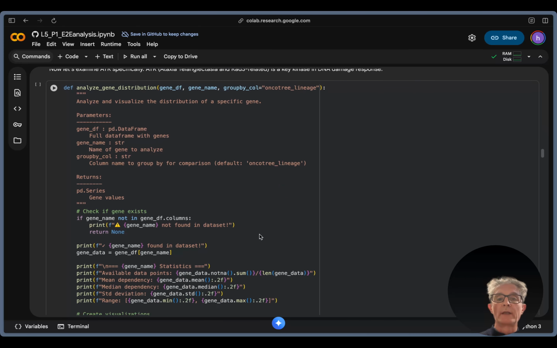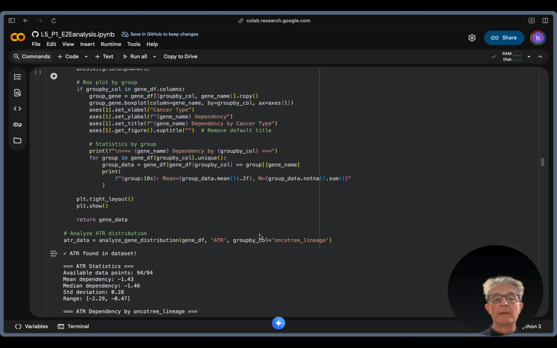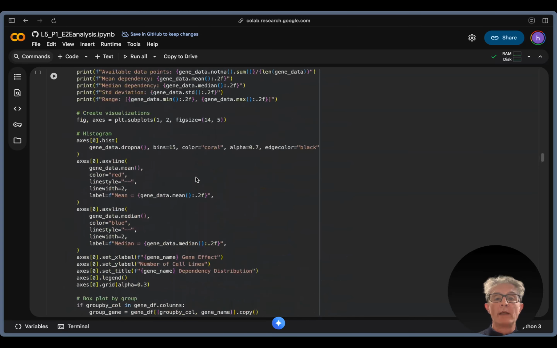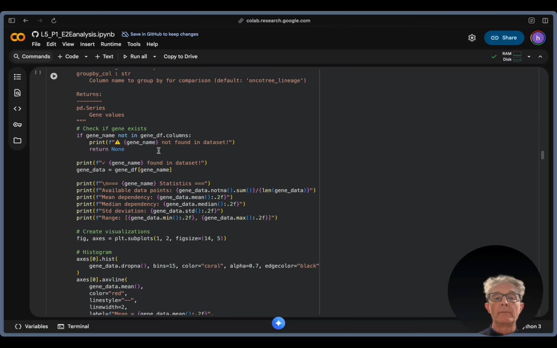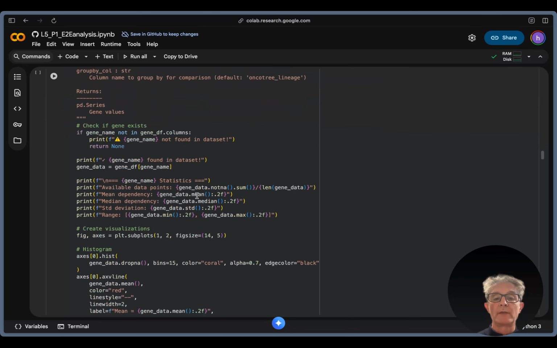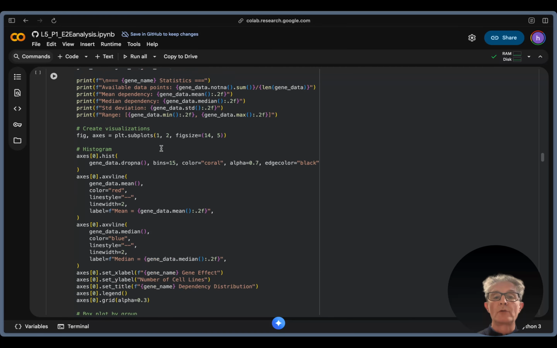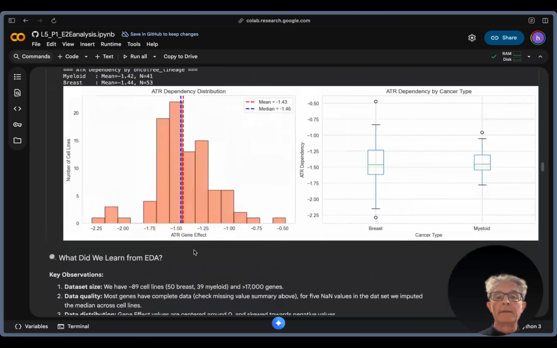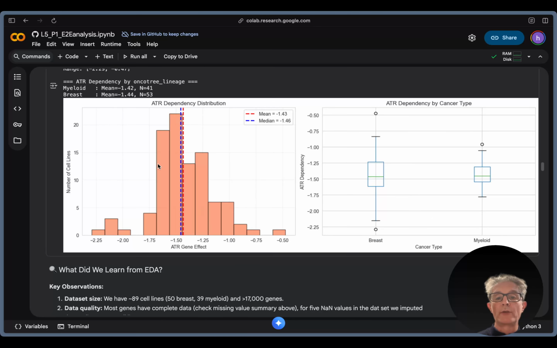Then we can look at ATR. And for example, here are two different plotting functions. I use again this subplot method to plot two columns of data in one row. And in the first column, I show a histogram where you show the median and the mean value of the ATR.